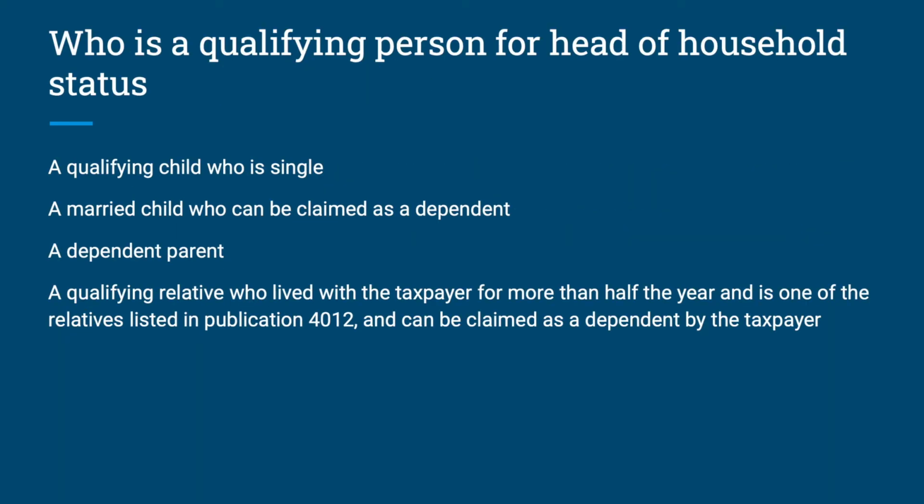And we'll go through what it means to figure out whether someone is a qualifying child or a dependent in the later parts of this slideshow, and I'll show you where in publication 4012 as well. So I know it's a little vague. We'll come back and give it some more details in a little bit.